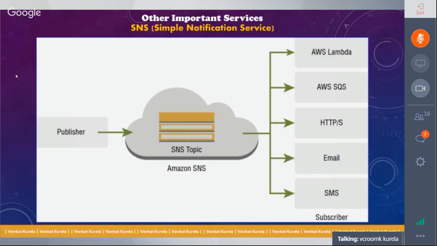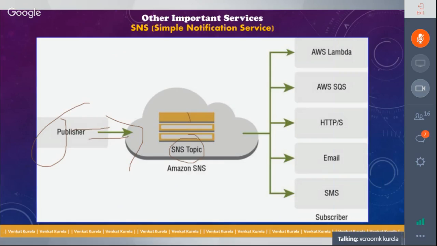Otherwise, this is how it looks. You have a publisher. It can be an EC2 instance, S3, or any other AWS service which will push the messages. And you have the SNS topic, which is a distribution list. It can be your email ID, your friends, or your team's email ID that is subscribing to this particular topic.